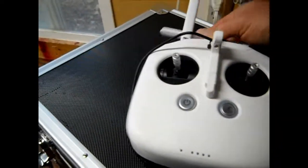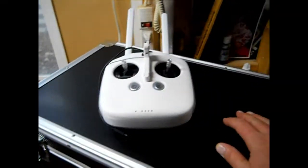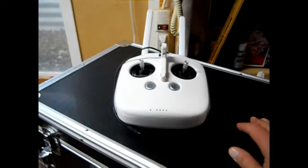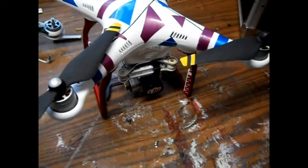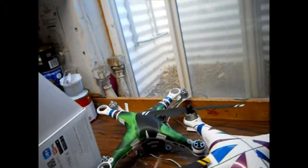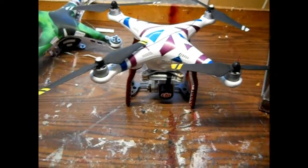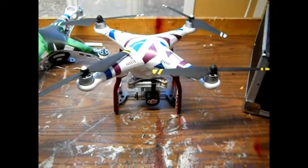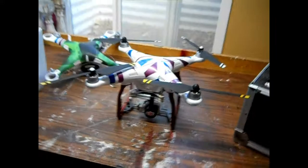Here's the controller, a little different from the standard edition. The only difference between the Advanced and the Pro is the camera. The Pro comes with the 4K camera, and the Advanced only comes with the 2.7K camera, which is okay. Both work. They do about 40; I think I got it up to about 46 miles an hour. On average I'd say probably 37 to 40 miles an hour, which is cruising pretty good.